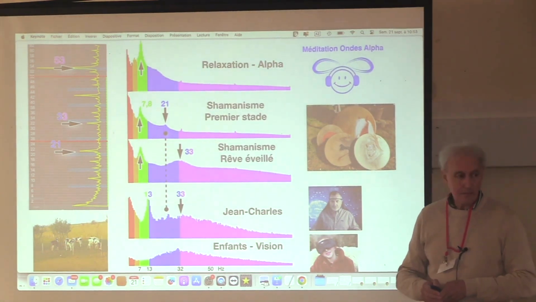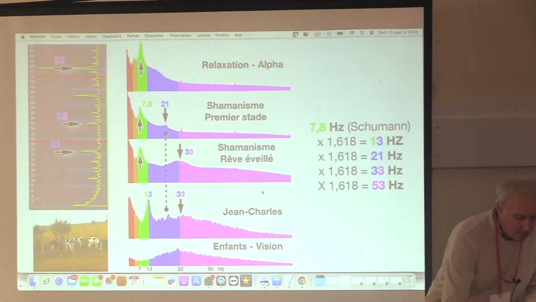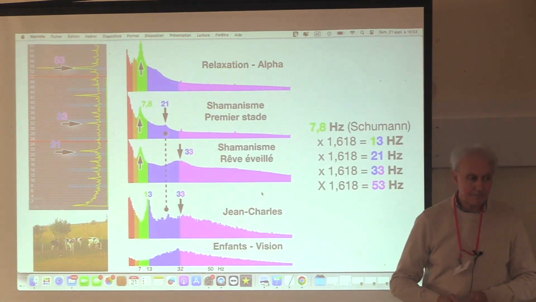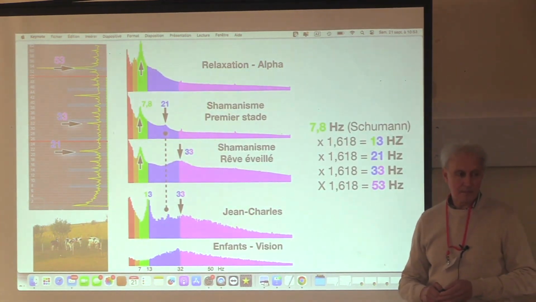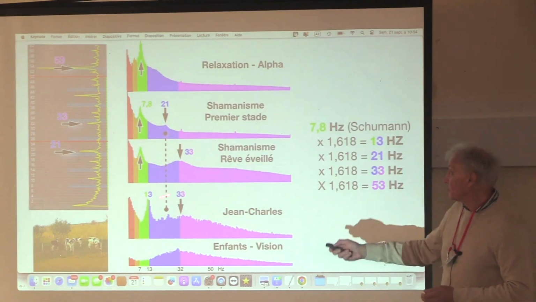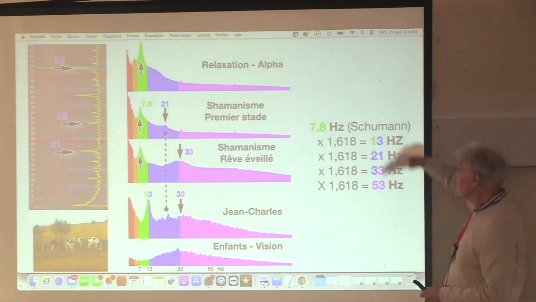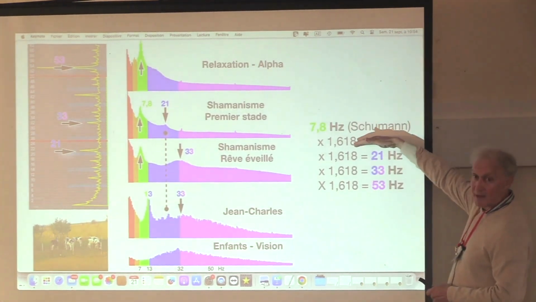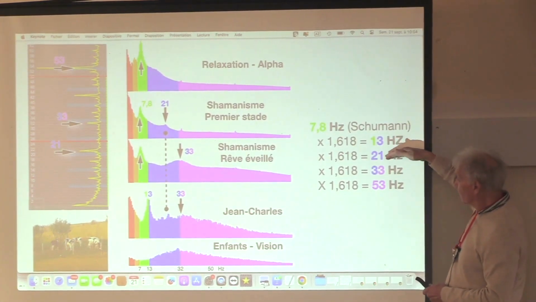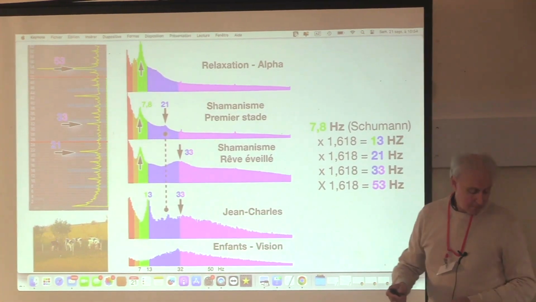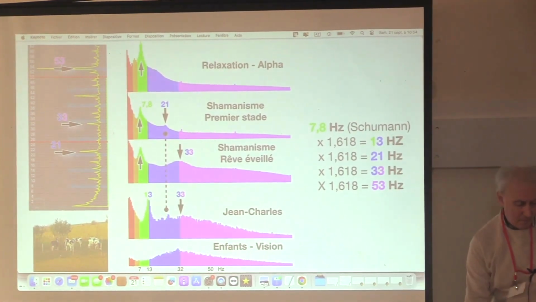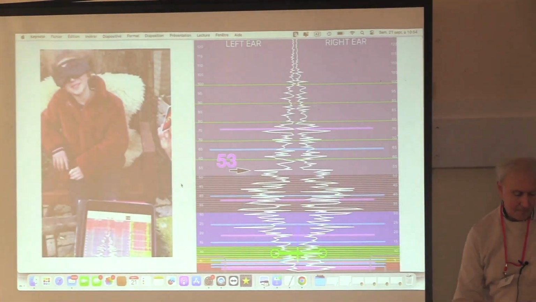And that was so important that Patrick mentioned that the alpha is the Schumann, and it is phase conjugate. Lower alpha, you're grounded. Higher alpha, you haven't made the... Because remember, alpha is literally the Earth's heartbeat. Schumann. And so, trying to understand these different peaks, it's very easy. You take Schumann, you increase by golden ratio: 13, 21, 33, 53. That is so important. That's the change we made to improve the healing of our devices. When we learned that, we improved the healing of our devices.